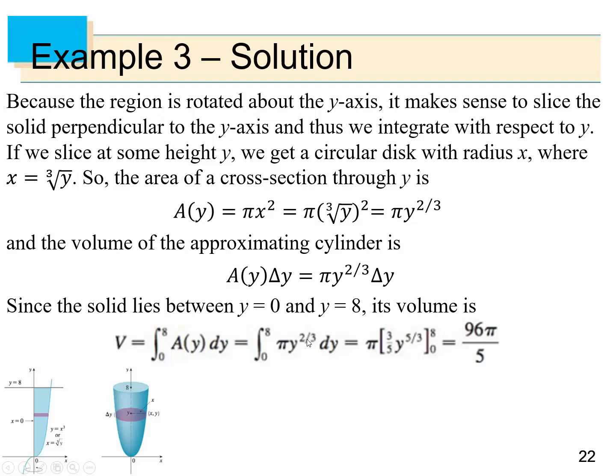We can integrate this really easily, right? Doesn't matter if it's a fraction, it's still just the power plus 1, right? Which gives you the 5/3, and then you divide by that number. So when you're dividing by 5/3, it's the same thing as multiplying by 3/5. That's where this comes from. And then we're going to integrate from 8 to 0, right? So you plug in 8, and then of course you plug in 0 and subtract that, but when you plug in 0, you get nothing. So really all that happens is you plug in 8, you do the math, and there you go. 96 pi over 5. And yes, you'd want to leave it like that, right? We leave it in terms of pi because that's a precise answer. And if you put in decimals, you're approximating.